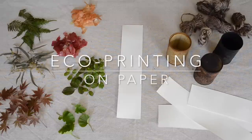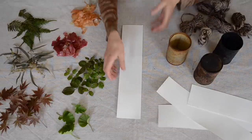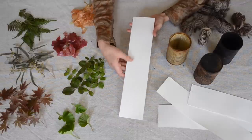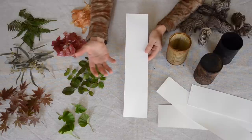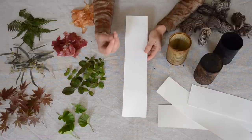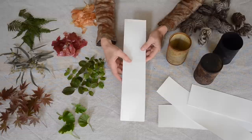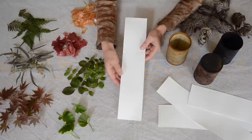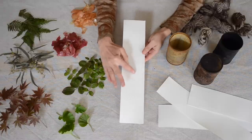In this video, I'm going to demonstrate a simple method for eco printing on paper. For this, you'll need some pieces of paper cut into long strips. You can use any kind of paper you have on hand. You might use drawing paper or printing paper, but I find I get much better results with watercolour paper because it's just a bit thicker and it's got a really beautiful texture.